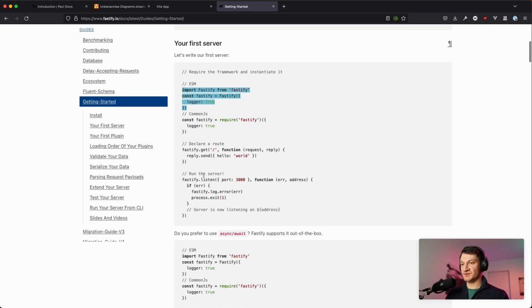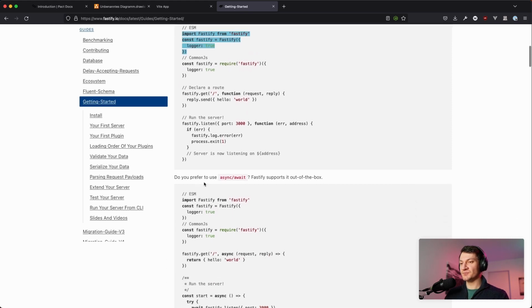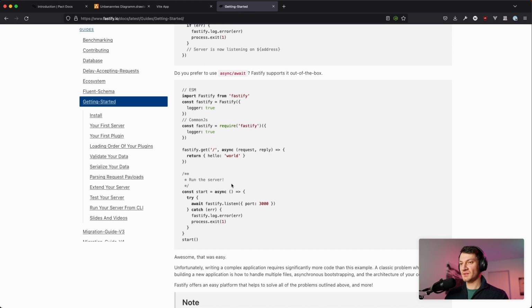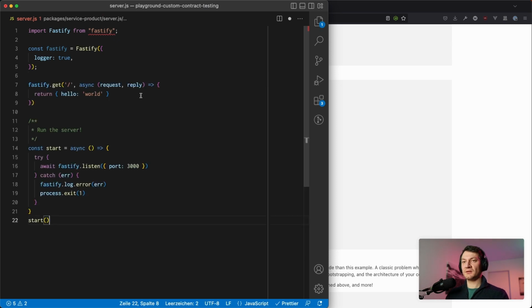Okay, and we need to declare routes and listen. Do you prefer to use async await? Of course. Let's see, let's do it like this. Get resource set. Oh man. We said API product. Check.